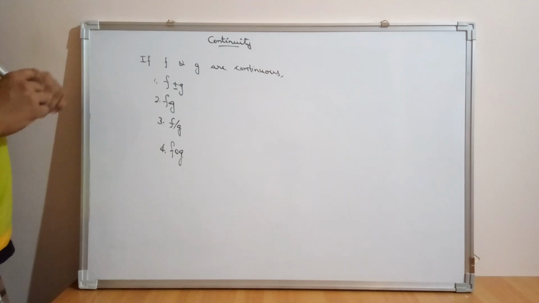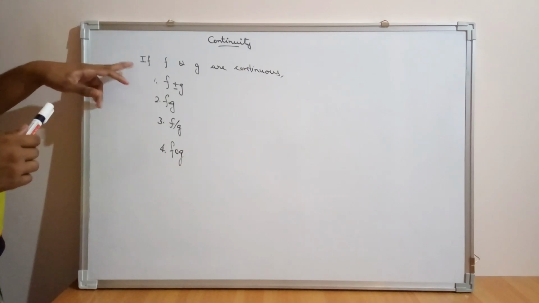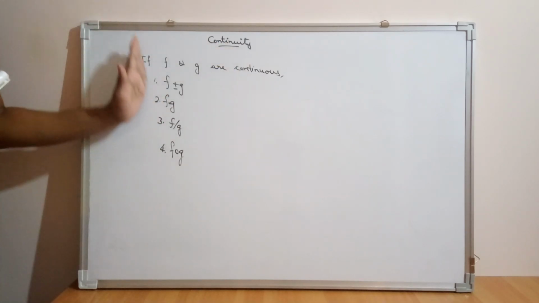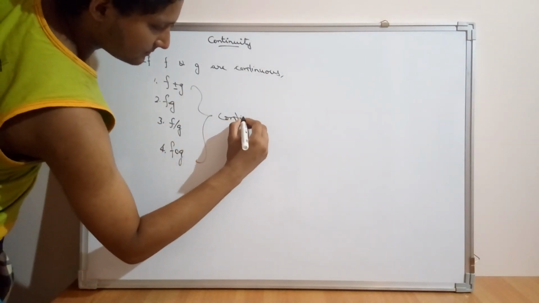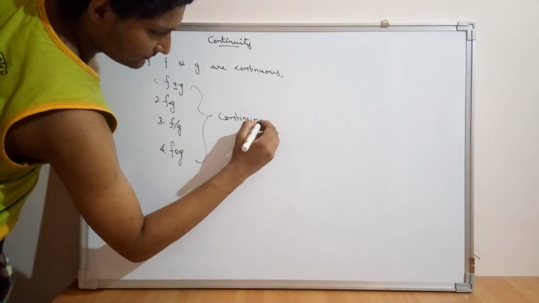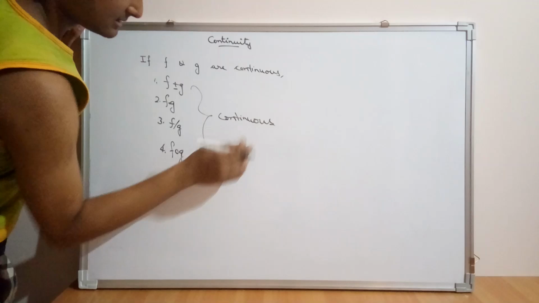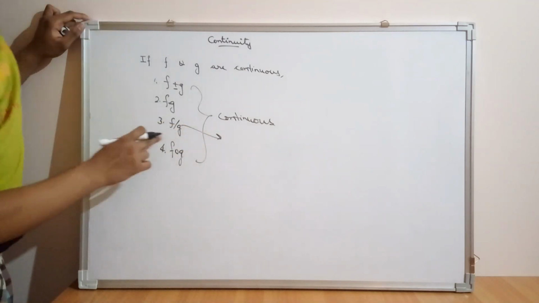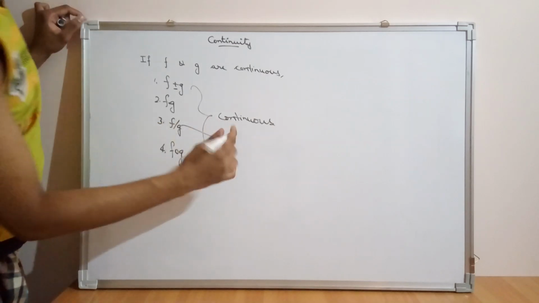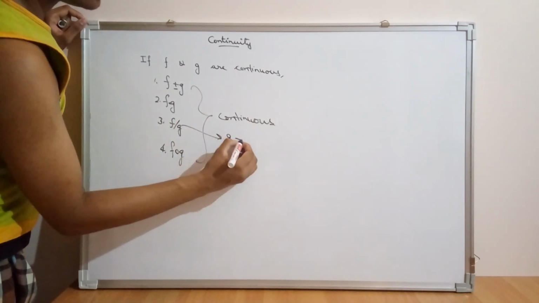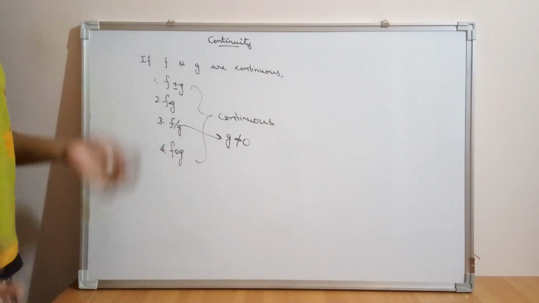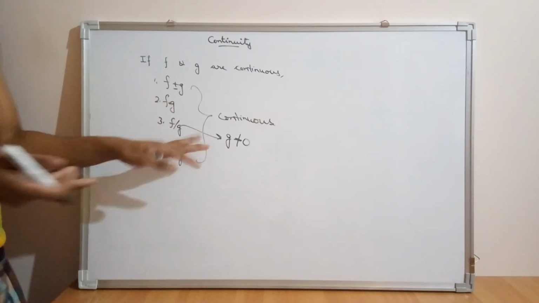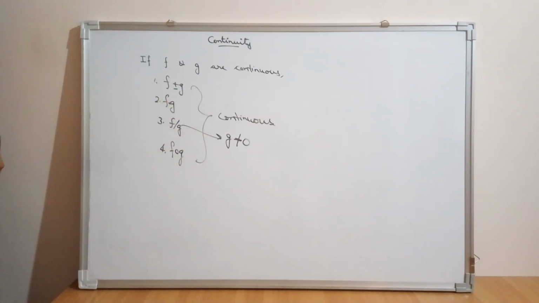Okay, now we are just telling using this. There is a theorem given in the textbook. It tells that if f and g are continuous, then all these functions are going to be continuous. Okay, I think some spelling mistake. Now there is one more thing, that is f by g. It should be g not equal to 0. Yeah, there is one condition extra we are going to add here, because it is in the denominator. We are bothered very much about the denominator, that is g should not be equal to 0.